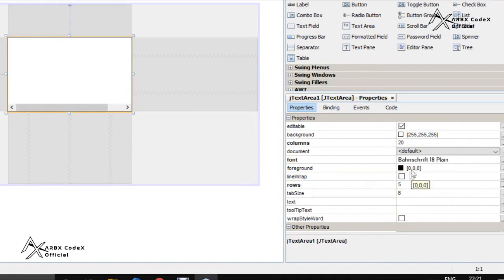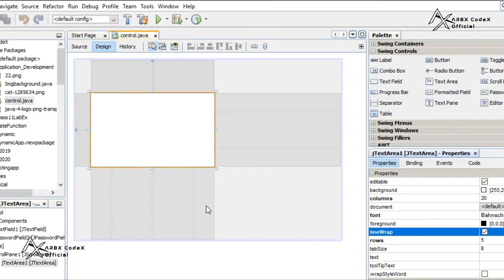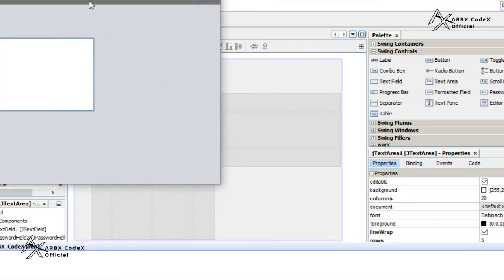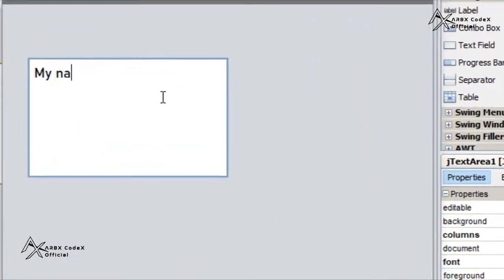First of all, I will check line wrap and I will run the program and enter any sentence here. Take the example: my name is Arpan. Let me take another example. My country is India. I live in Delhi. You can see the D of Delhi is in the first line and ELHI is in the second line. This is because of the line wrap property. When I was trying to cross this margin, it immediately brought the cursor to the next line.